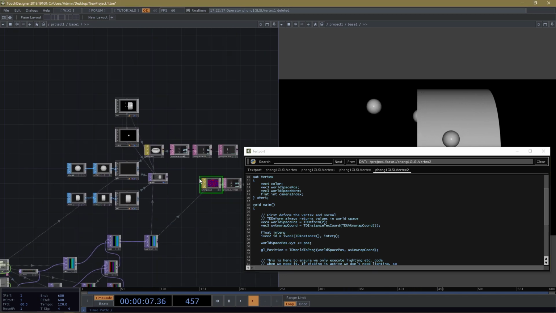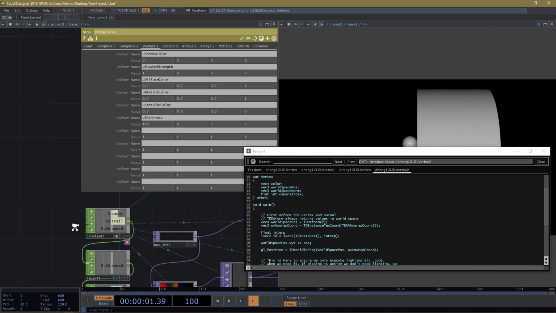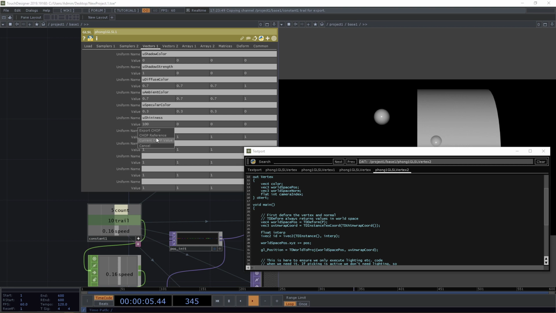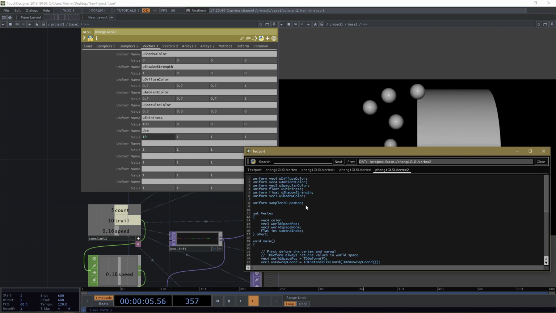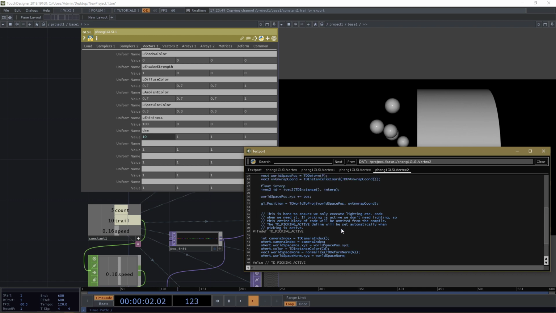Also important, your shader will need to know how big the trail is. And you'll see why that is in a minute. And of course, don't forget to declare it within the shader.